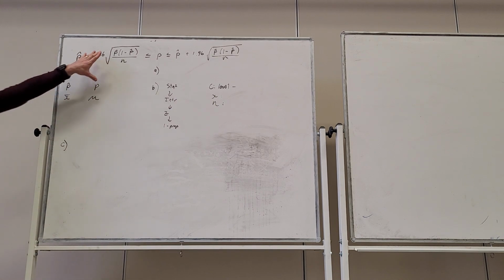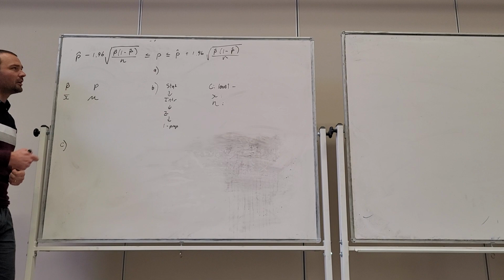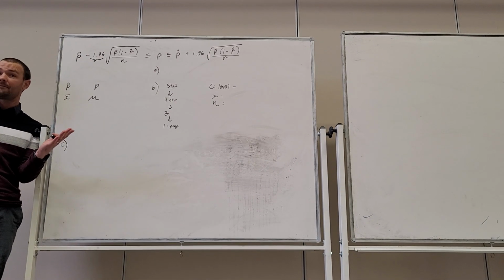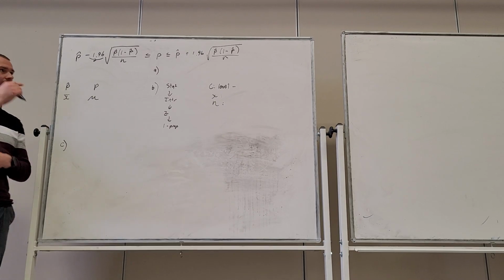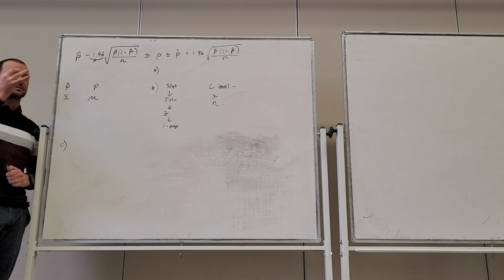So this is the confidence interval formula. This is for a 95% confidence interval. I know it's 95% because of the 1.96. We can have other levels of confidence by altering that number. But again, we're just going to jump straight into putting it in the calculator today.